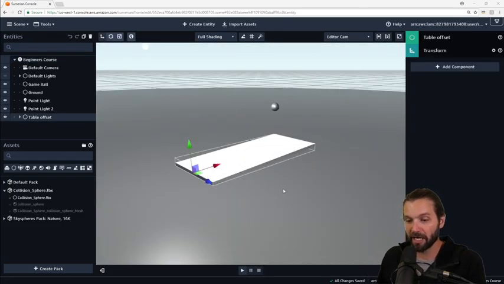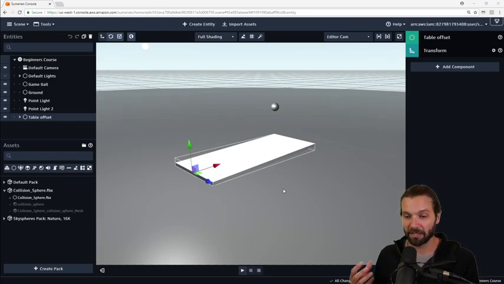Physics are usually comprised of a rigid body and colliders. Rigid bodies, to repeat or to summarize, are components that are added to entities to add a gravitational pull to them. However, that doesn't mean that entities will actually run into each other or be able to collide with each other. That's what the collider component is for. So these two components work in tandem to create basic physics within Amazon Sumerian.